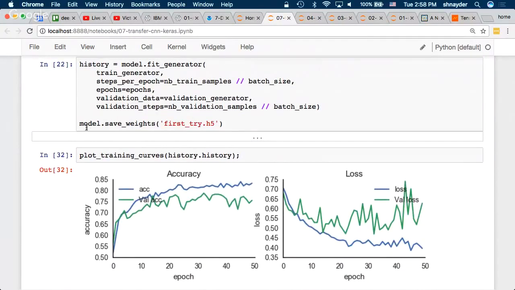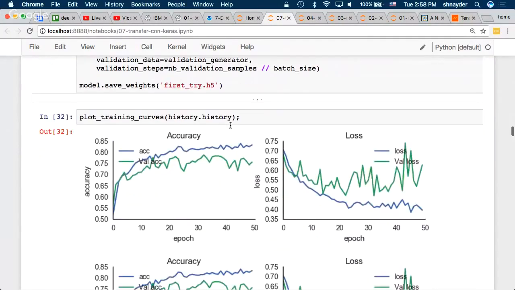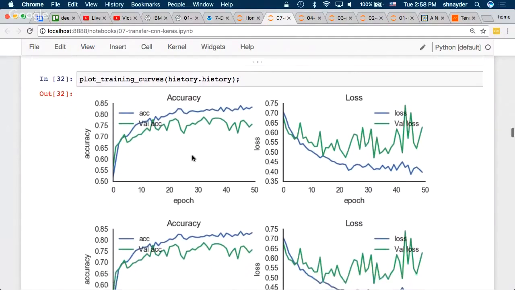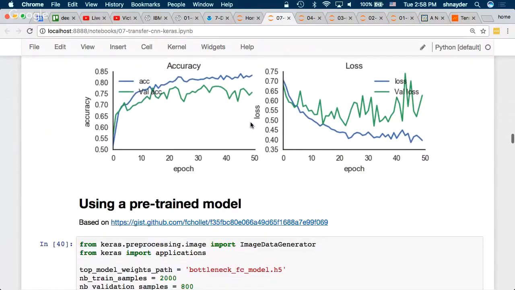After we do that, we can save the weights so we can load them later. So this is, again, not transfer learning, from scratch. I'm getting validation accuracy of about 75%, which was already state of the art as of 5 or 6 years ago, but not as high as we'd like.